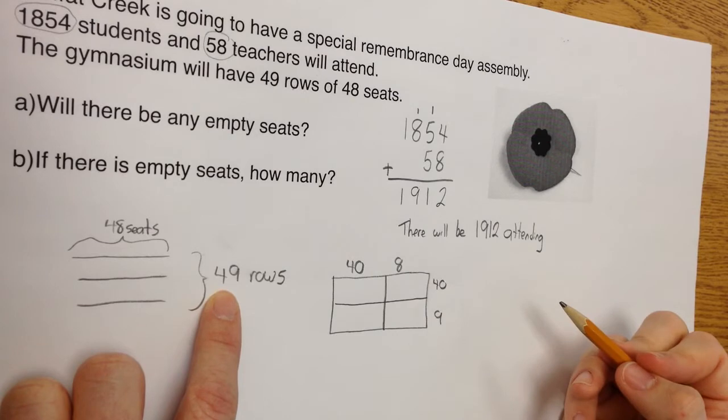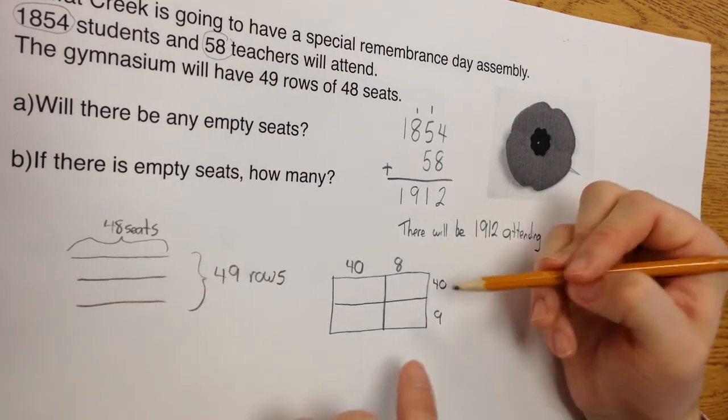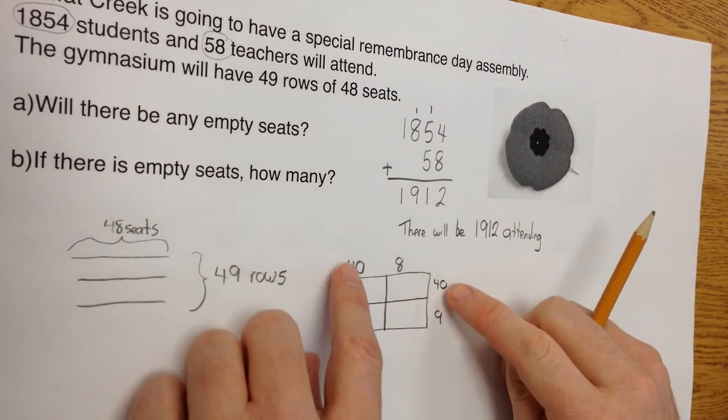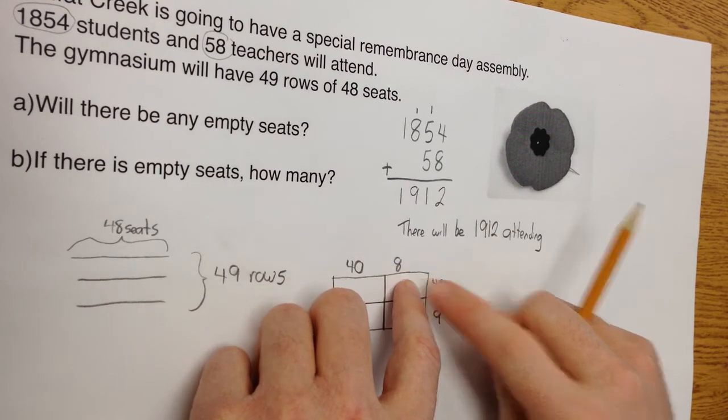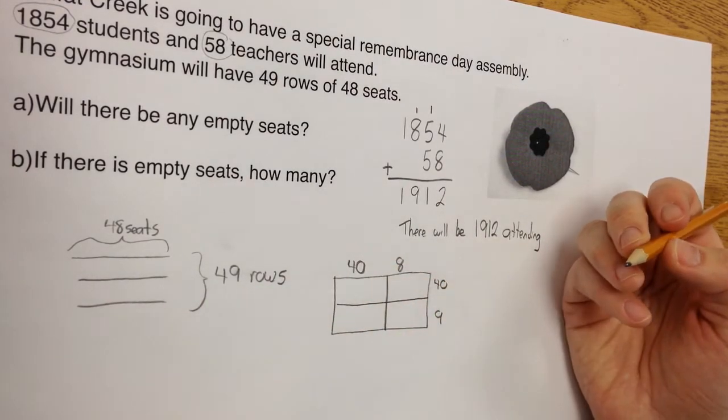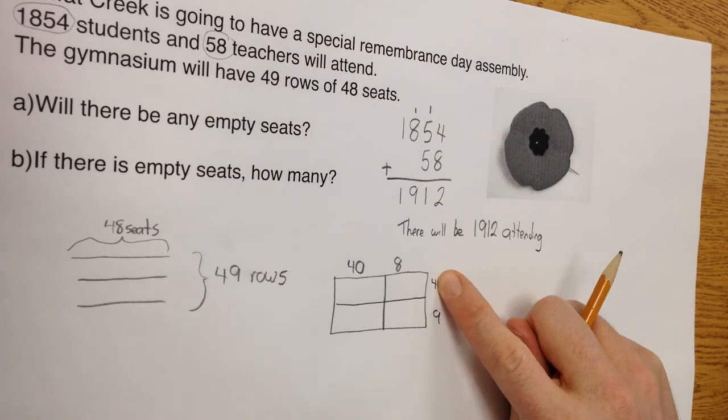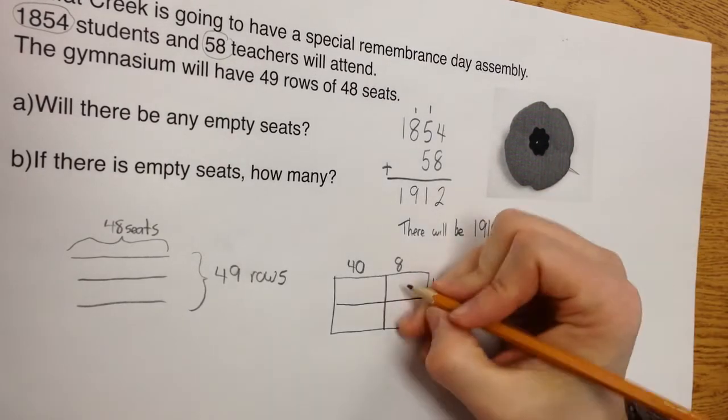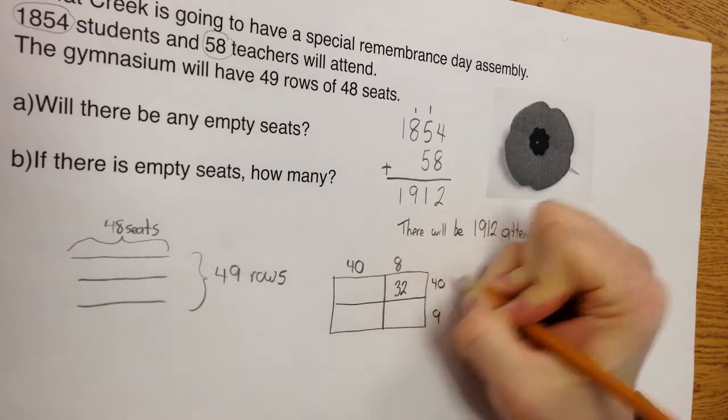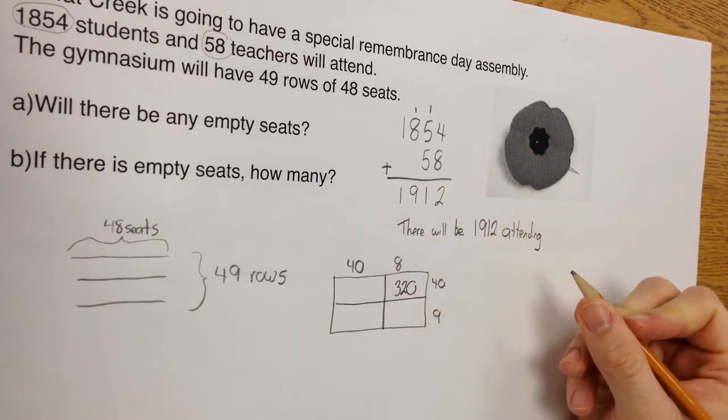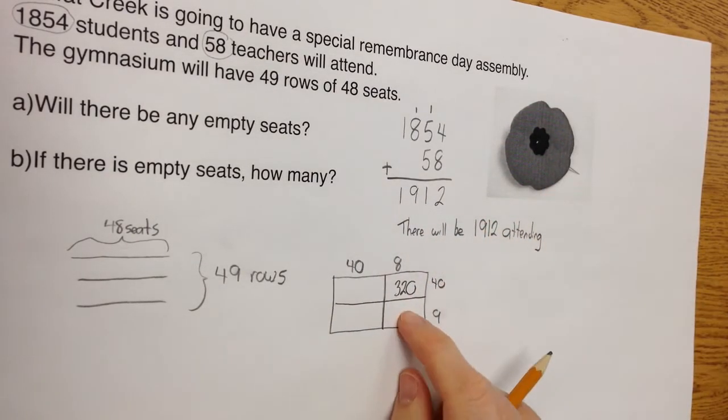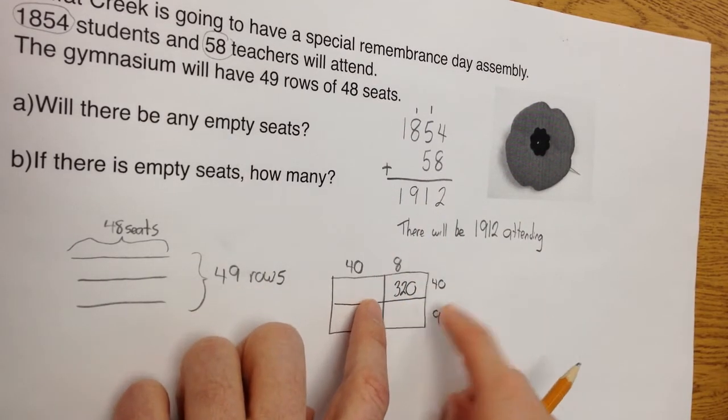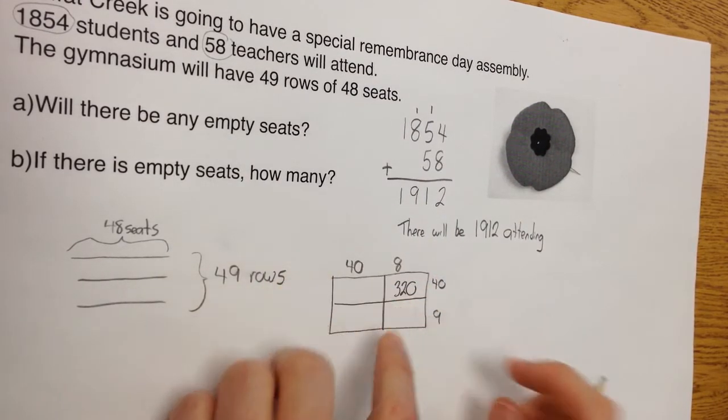Now I have four boxes I have to figure out. And it makes it quite easy to figure out. I then look at this box and if I was to take my fingers, I take the 8 and the 40 and I come into one spot and 40 times 8, well, that's kind of tricky. So let's cover up the 0. 4 times 8. Well, if I know my multiplication facts, I know it's going to be 32. And then I bring over the 0.